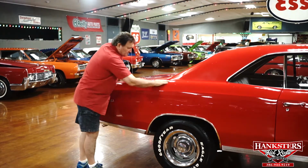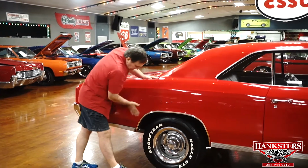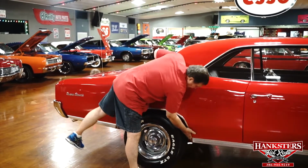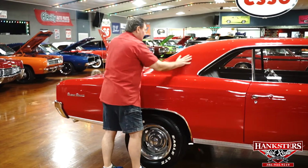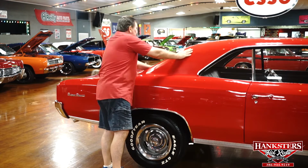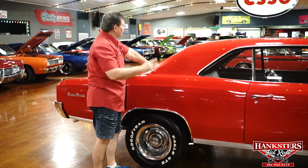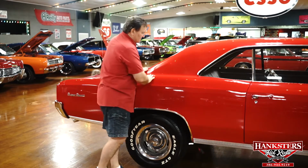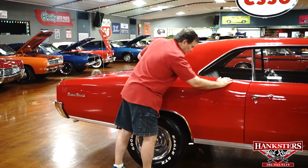Rear rocker, just as nice as could possibly be. Fender lip again, no dents or dings or door marks on it. Trim around the back window. It's all tinted glass in this car too, by the way. Windshield, the other side, backlight, and this side is also tinted. Really looks good.